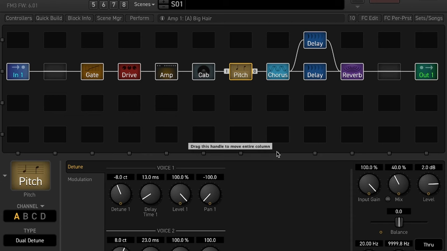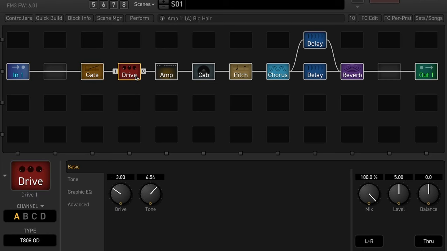Now, I do have my pitch. I do have it at 100%. But as you can see, I'm running 8% either side. And I want this signal to be full wet, because I want that separation between the right and the left. And it'll make more sense once I hook everything up and get this started, which is what we're getting ready to do next. But as you can see here, we have our input.